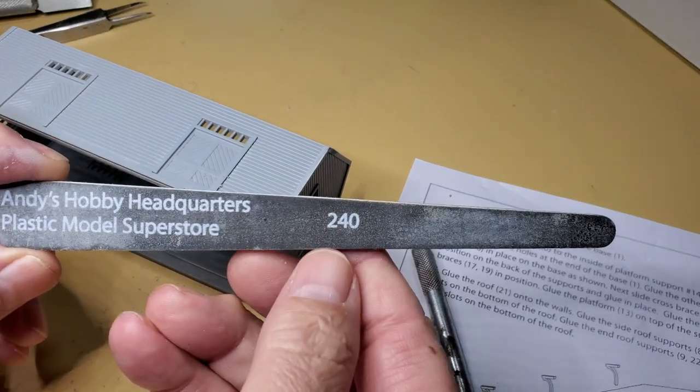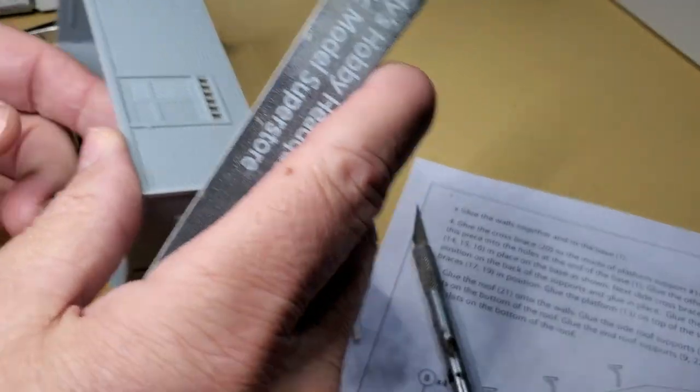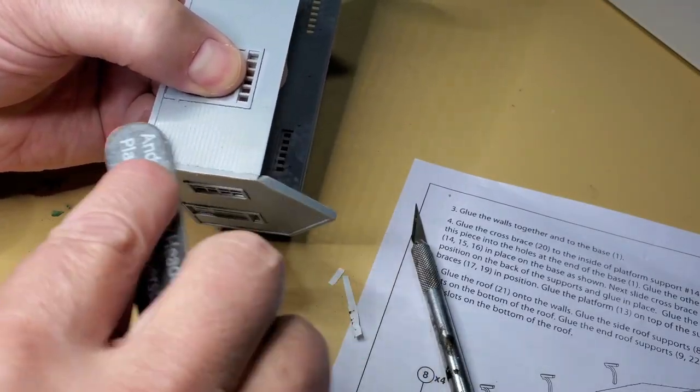All right, I got a 240 grit sanding stick. So I'm just going to go ahead and sand this corner.